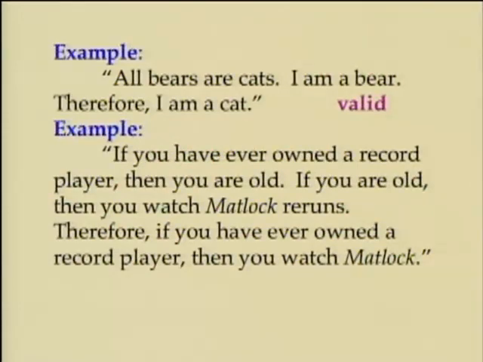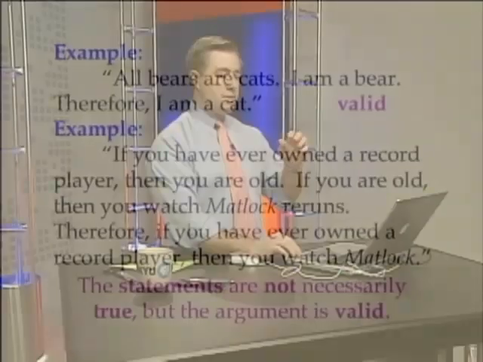Here's another example. If you've ever owned a record player, then you are old. And then if you are old, then you watch Matlock reruns. Therefore, if you've ever owned a record player, then you watch Matlock. Well, again, those statements aren't necessarily true either. I mean, I had a record player, and I'm not old. Well, not real old anyway. But I don't watch Matlock. But the point is that if you take each of those things for truth, then that last statement, the therefore statement, has to follow from the previous two. And so that's a valid argument.